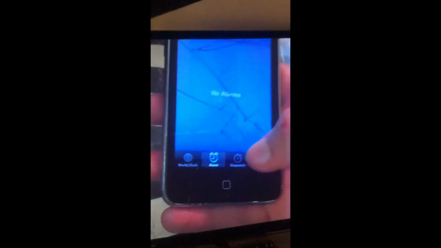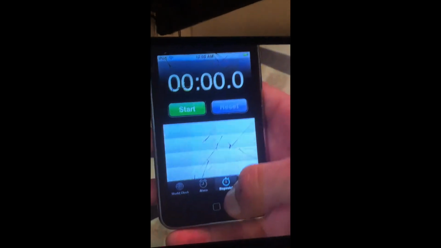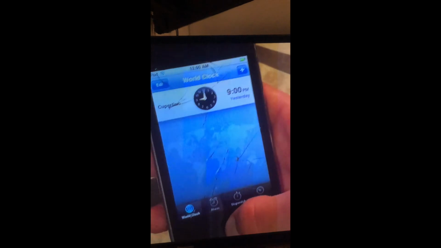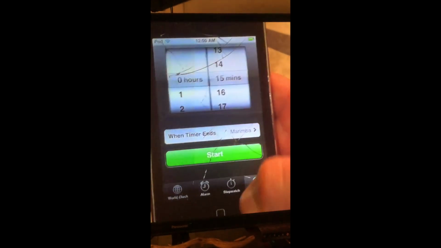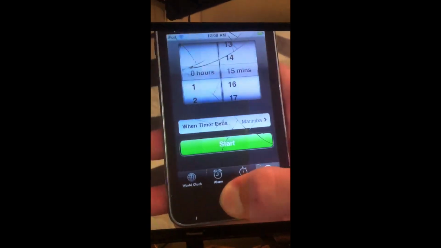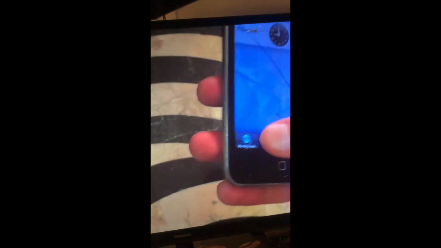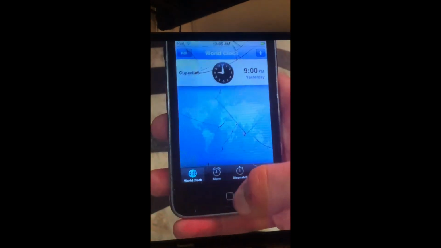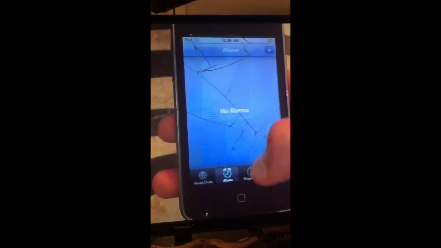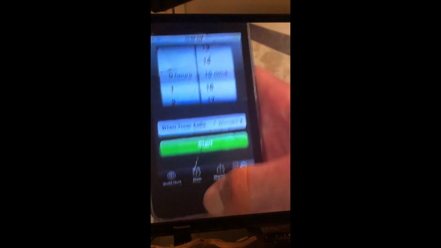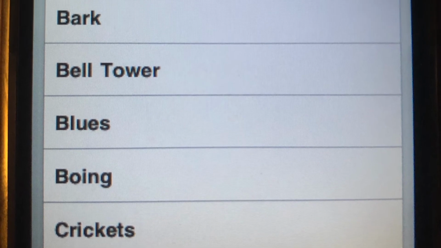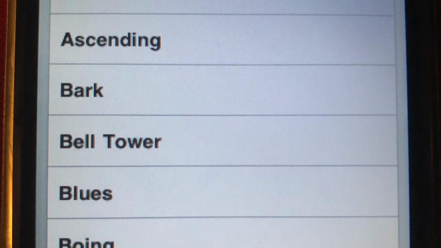All right, so now we're going to be taking a look into the Clock app. The Clock app of the original iPhone and the iPhone 3G was very, very similar, in the fact that nothing really changed between the two. We actually didn't get a real major update to that Clock app until iOS 7. As in this video, you can see you have your international time zones, your alarms, your stopwatch, and your timer, and that was it.